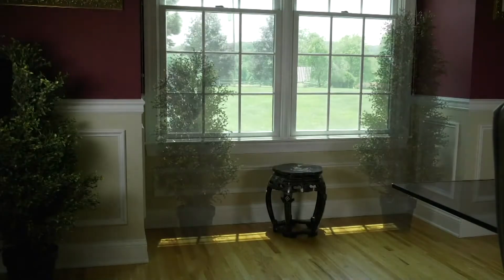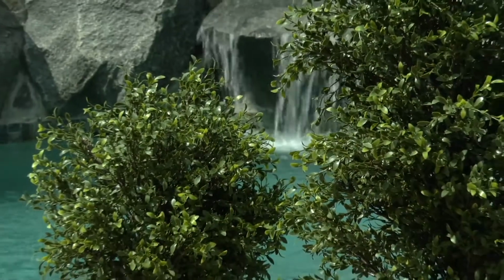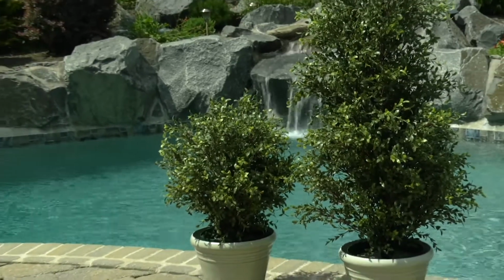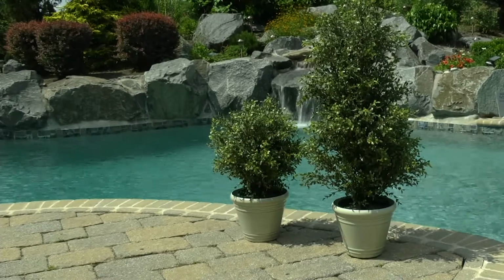The reason why we want these perfectly, not manicured, but perfectly sized plants, both indoors and outside the house, is because they're tough to maintain. You're now going to have this beautiful look without having to worry about the deer, the bugs, the sun, or watering. Right, no maintenance. National Tree gives you that perfection.